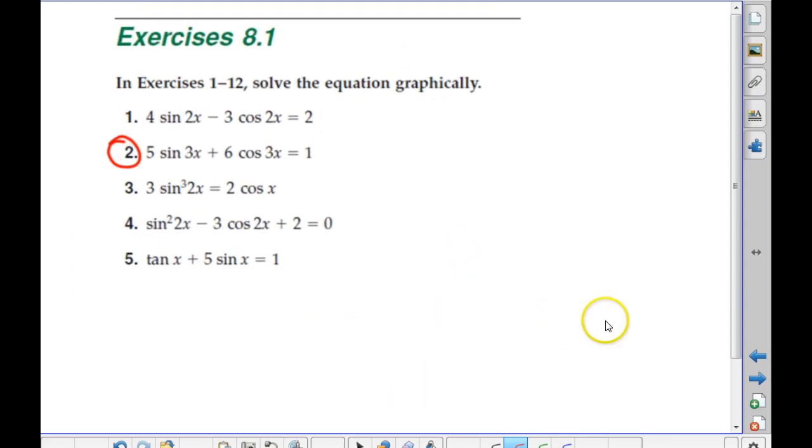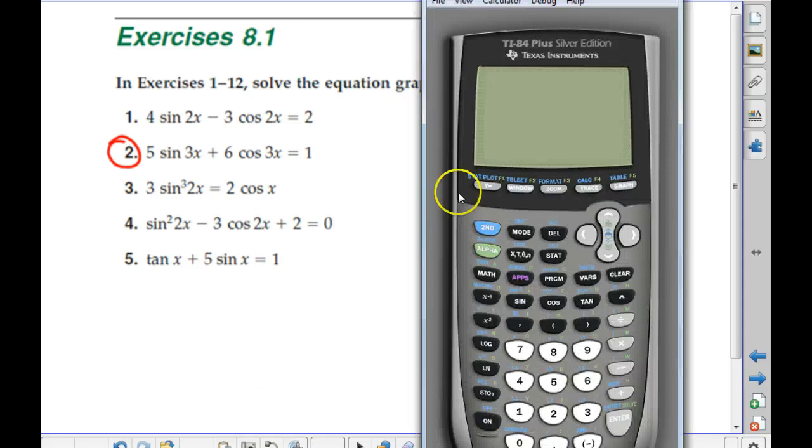Number 2 is very tricky. Guys, number 2 is very tricky because you have to find the period that it repeats in. I'm going to graph this. 5 sine 3x. What mode should I be in, guys? Yeah, it does not say degrees anywhere, so we have to answer in radians. When you get to number 19, it switches over and says it wants degree answers.